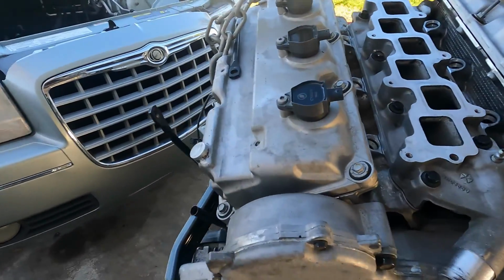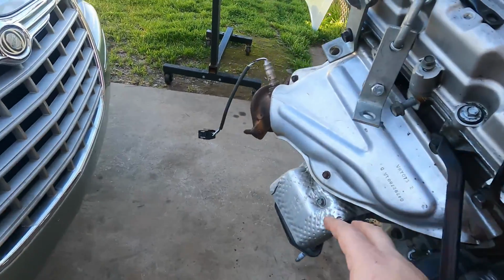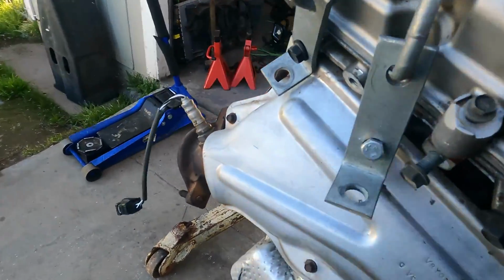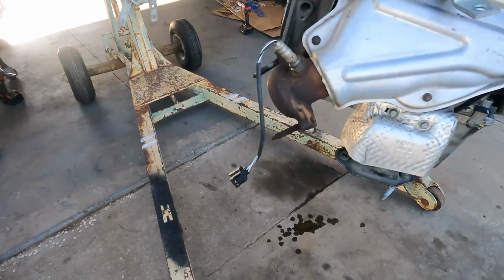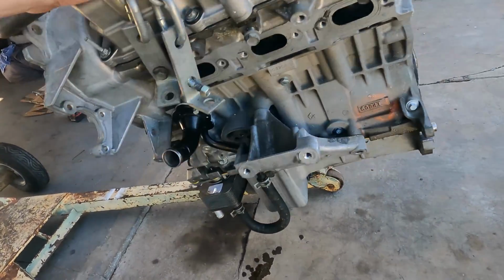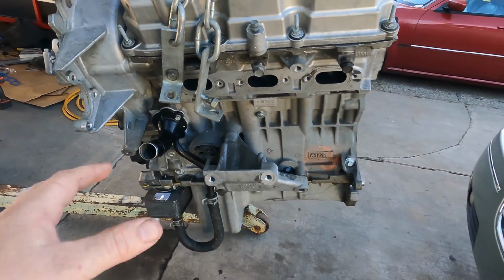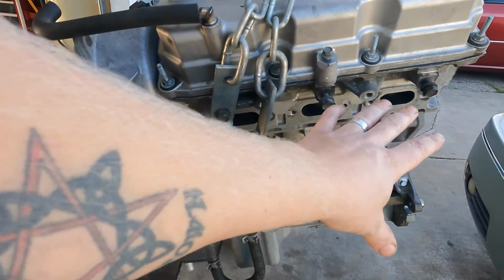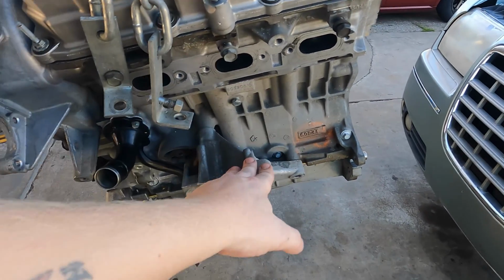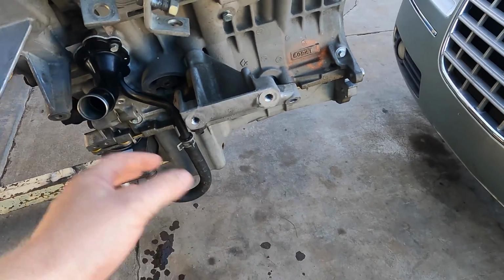Okay, got the motor hanging here. Everything put back together. I got the passenger side motor mount on, and the, no, that's the driver's side. No, that's passenger side. I'm just turned around. Goes this way. We'll leave this off so we can get the starter back in. I'm going to leave this half of the motor mount off just so it doesn't scrape the wall.